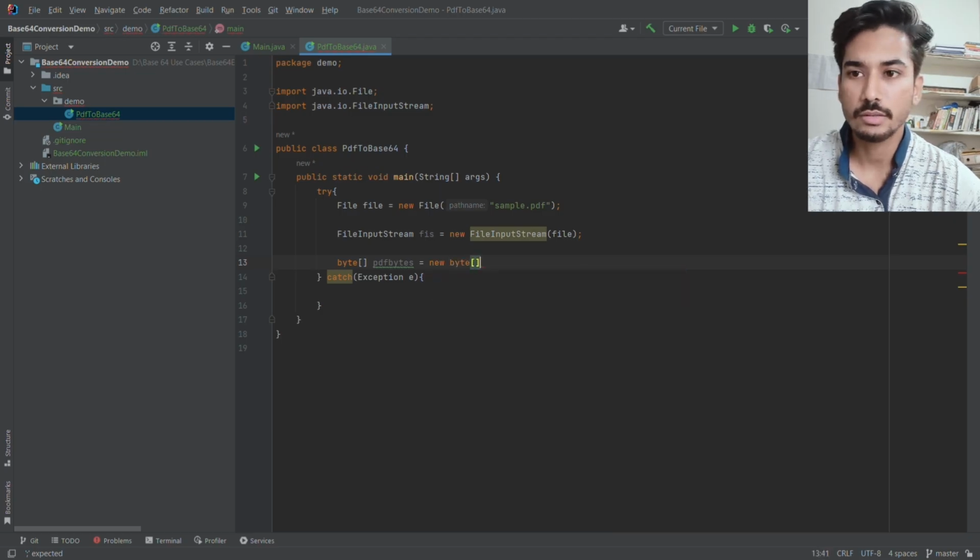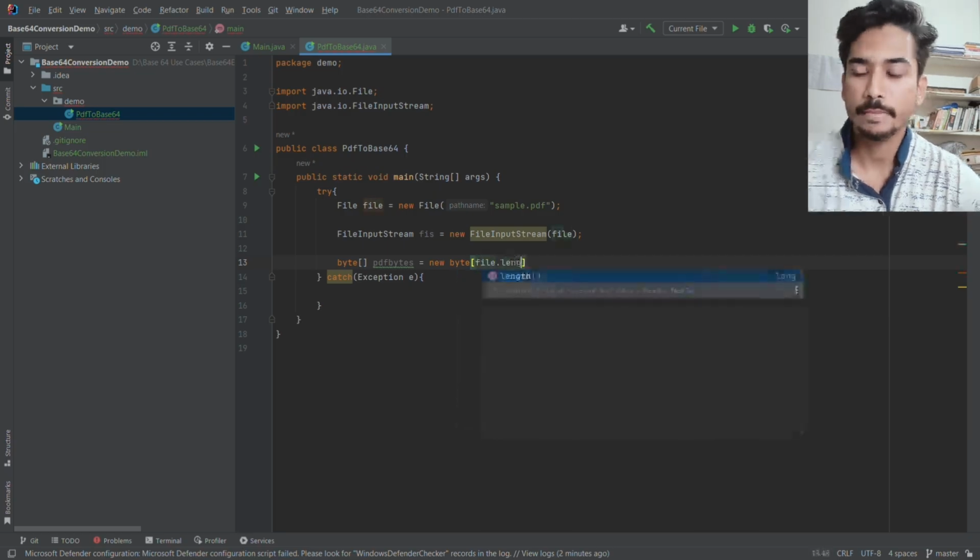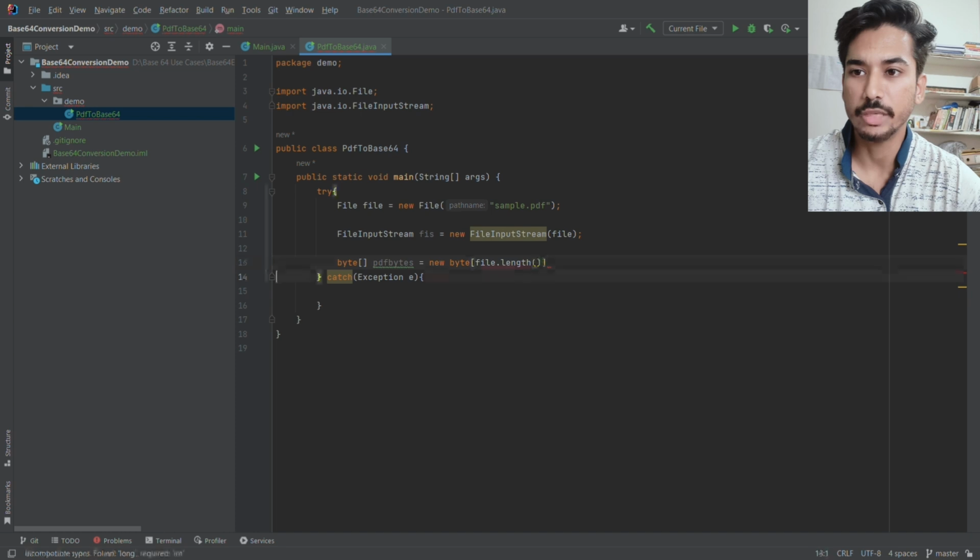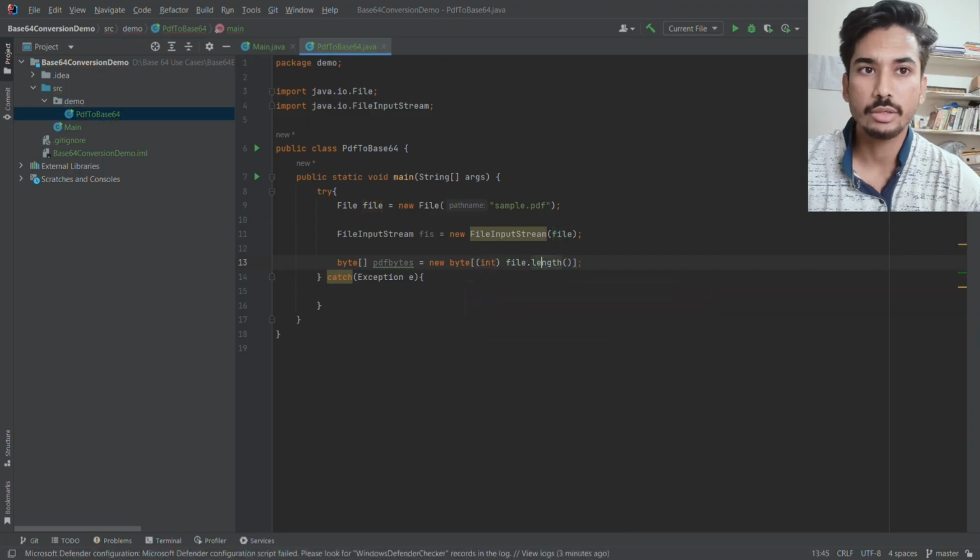Let's go with file.length. Okay, so I need to actually cast it into integer, so let me just add this. And then I'm going to read the byte array.